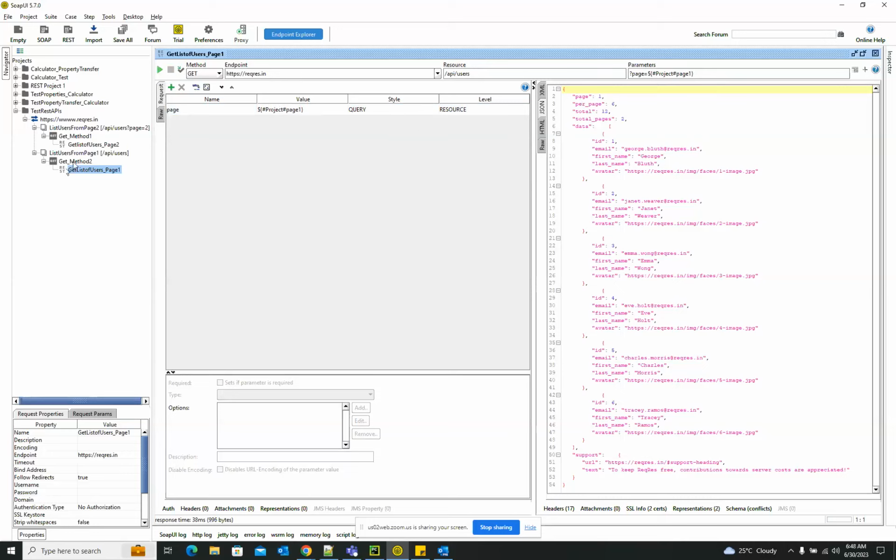Okay. Now let's open this one. So see, here also the value is hard coded, right? But we can use the properties value here as well.